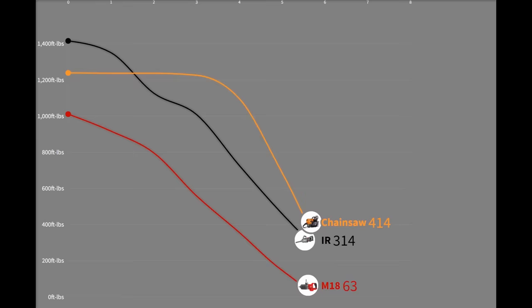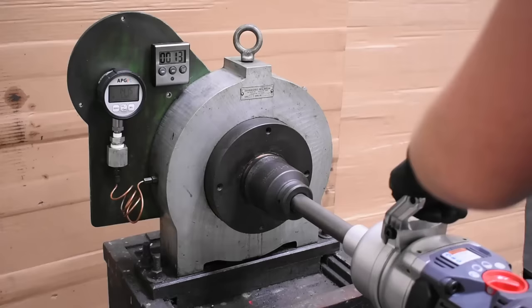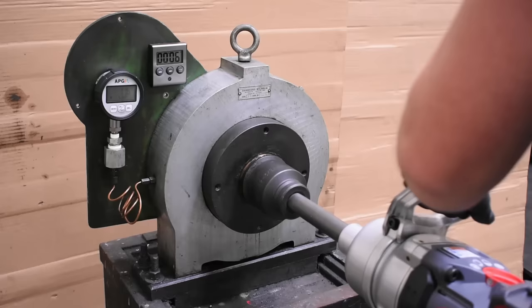And lastly, all of these three tools remove these torque levels in the same amount of time. 1,000 foot-pounds or so for the M18, 1,200 and change for the chainsaw impact, and yes, 1,400 for the cordless IR, which means, yes, we have been bested by a tool that's for sale on the market already, also demonstrated by the fact that it registered more in our dyno testing, but it's good to know that it translates to loosening.